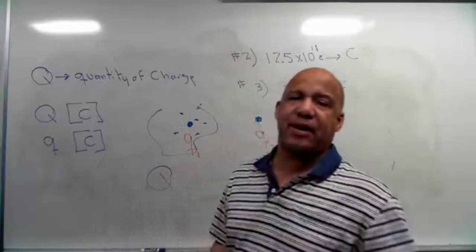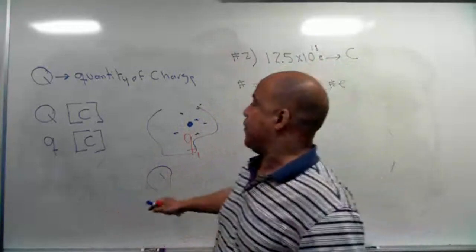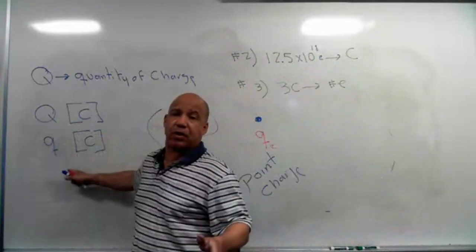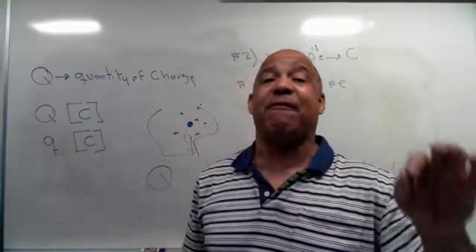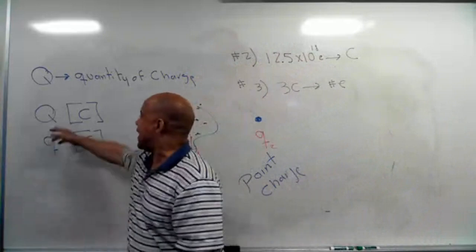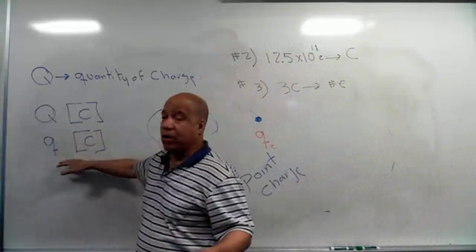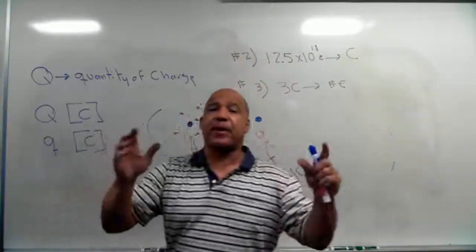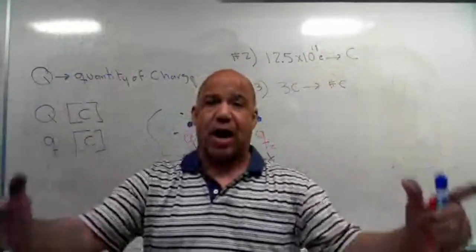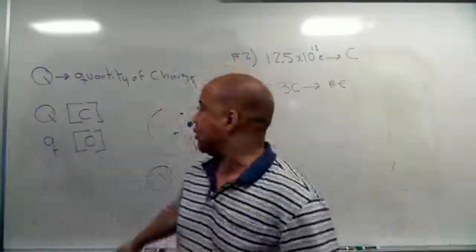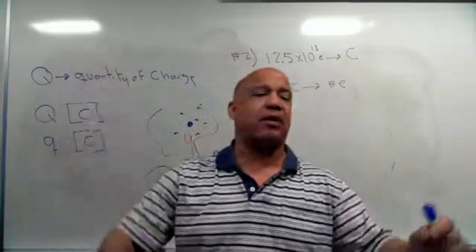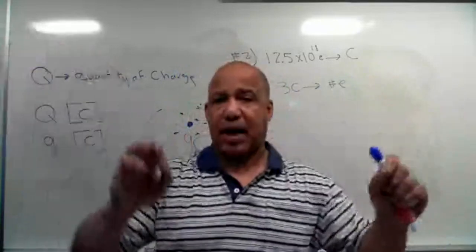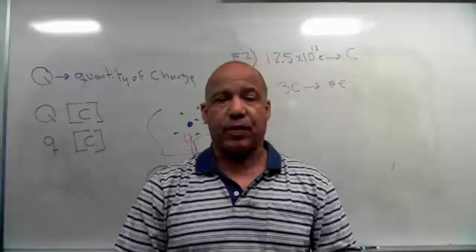Now, I'm being really picky. I really don't care if you use an uppercase Q or a lowercase q, as long as you get the right answer. But strictly speaking, in physics, the uppercase is telling you one thing, and the lowercase is telling you something else. The uppercase Q is saying, hey, I got a bunch of charge, a group of charge, and the lowercase says I have a point charge. I have a single electron or a single proton, and I'm talking about single point charges.